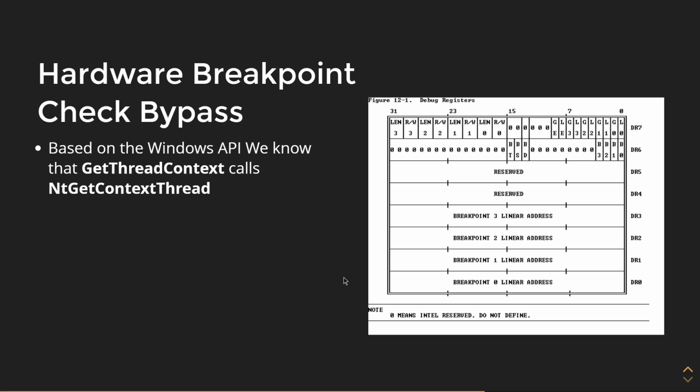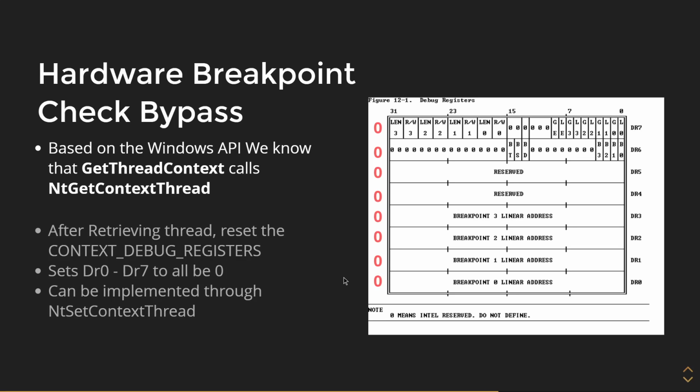This also has functions like NtSetContextThread. So what I realized was, after retrieving the thread and getting the context debug registers, I can reset all of the values of the debug registers to 0 through NtSetContextThread. This means that we can bypass the check, and it makes it seem like hardware breakpoints are not even being used.